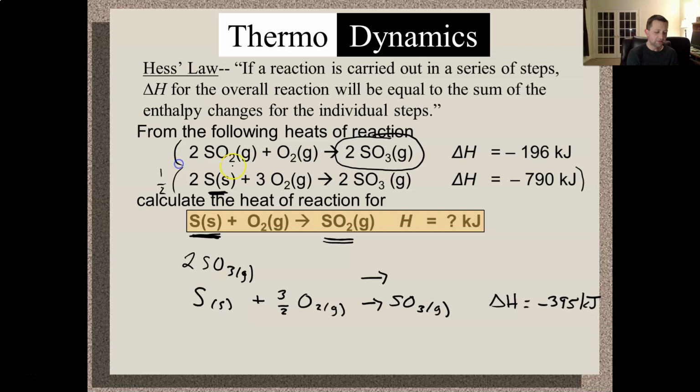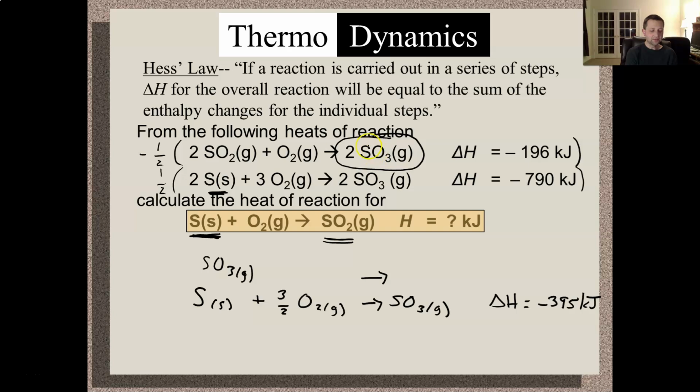So what I need to do then, before I rewrite it for you, is we need to flip it. So that is actually going to take the inverse of your delta H value. So you're multiplying by -1. Okay, so if you just flip the reactants and products, you multiply by -1. And then I want to cut it in half. So what I'm ultimately doing here is multiplying by -1/2 for that equation. So let's go ahead and do that. So I'm going to flip the equation and multiply by 1/2.